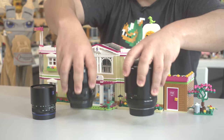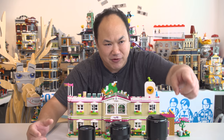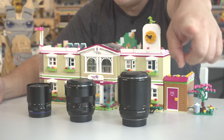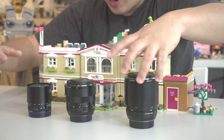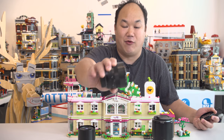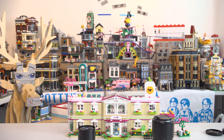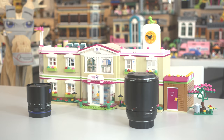These are the three macro lenses I'm telling you guys about, so we can get some really beautiful, nice close-ups. This camera has a really crappy lens on it. This one's actually pretty good. Let's try this one, an older one, the Macro Planar. I think I said that right. We're gonna throw this one on that camera over there. We'll use these lenses for the close-up stuff and it should look a lot prettier.